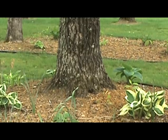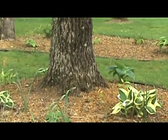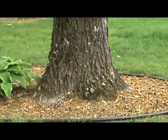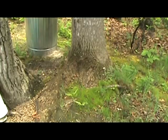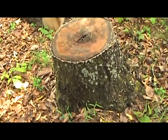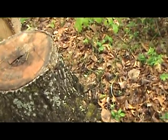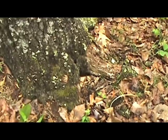Looking at trees that are growing naturally, we see they're not just cylindrical, but they tend to bell out at the bottom. And also where the roots, the main roots come out, they form extensions. And here's a real tree stump of a recently cut down tree. This stump, I counted the rings, about 110 years old. You see the extensions of the roots that come out of this one. And notice they're not evenly spaced around.